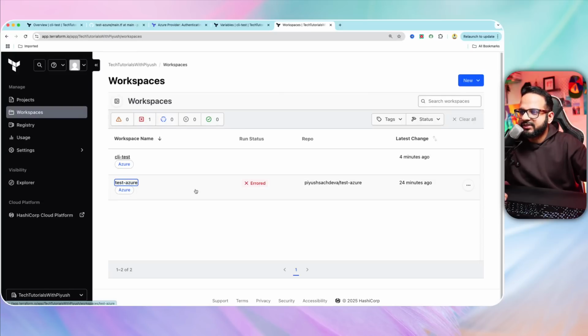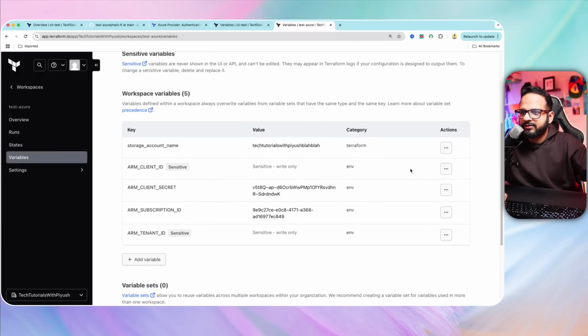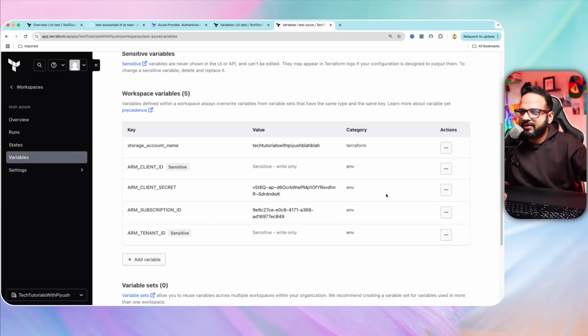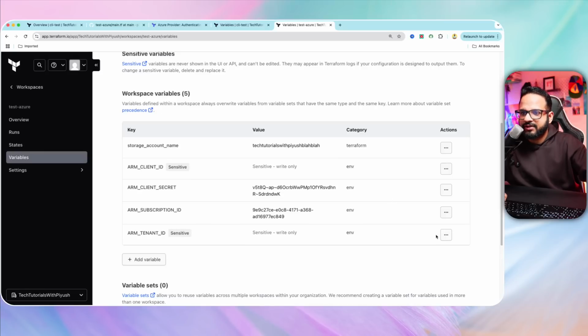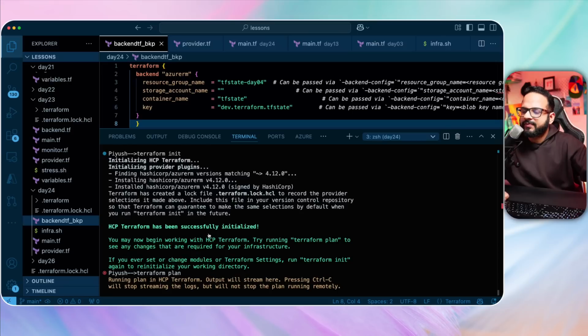And it was test Azure variables. Okay, so client ID, let's edit it. Oh, I cannot copy or what? No, I think I cannot copy it from here. Oh, because it was sensitive, so I cannot copy. Strange. Okay, let me see. Yeah, I cannot. Okay, so I'll just copy it from the terminal.